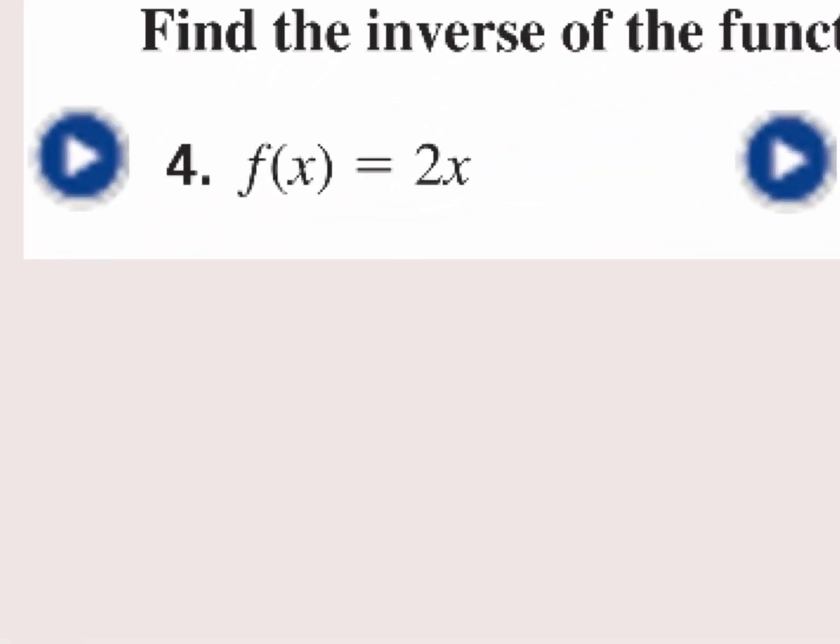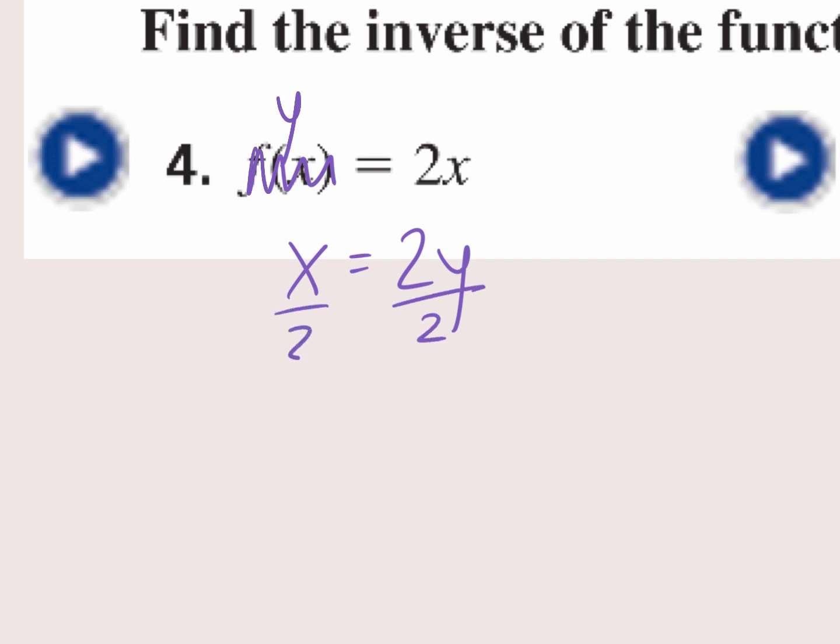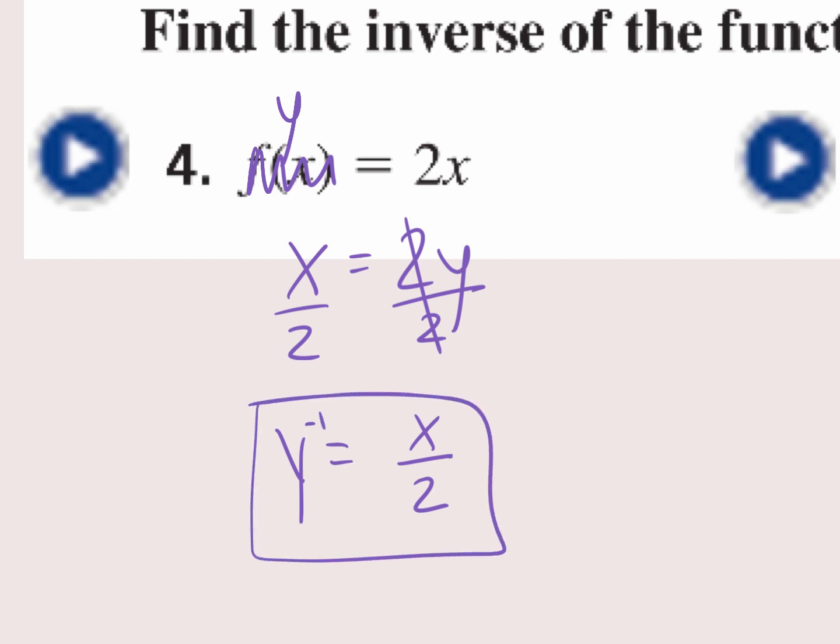So let's take a look at number 4. So f of x we know is just a fancy way of saying y. What do I do to find the inverse? Switch x and y. So I have x is equal to 2y. Now we need to get y all by itself. So what would I have to move to make it y equals? 2. How would I move the 2? Divide by 2. Since it's being multiplied by the y, we do the opposite and divide. So now I have y is equal to x over 2. Am I done? I got to name the inverse. So I just have to put that little -1 on the y. And now we're done.